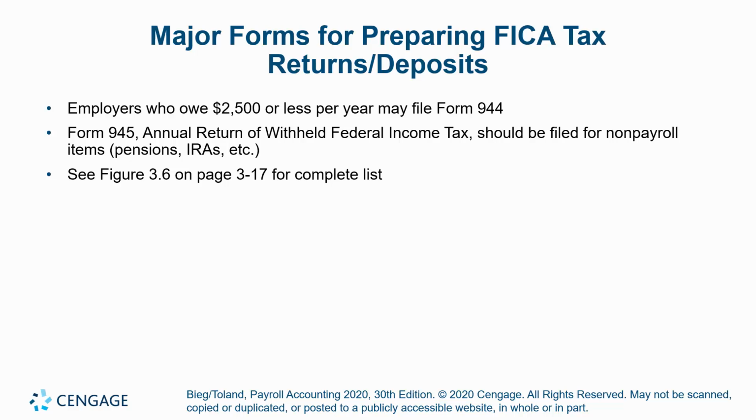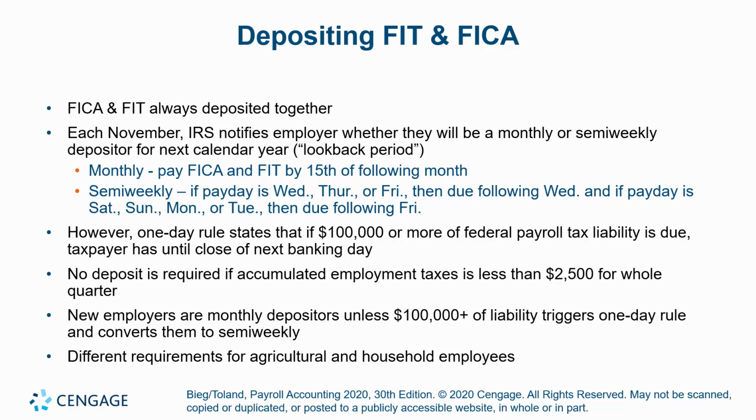So if you're really small and you take less than $2,500 a year from your employees, you only have to file once a year, and that's called a 944. It's just simplified, right? And you don't need to worry about 945s. You're not going to work on those. All right, now this, don't even look at all this. It's too much to ingest all at once.